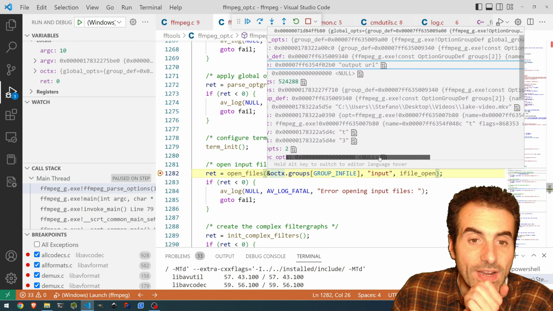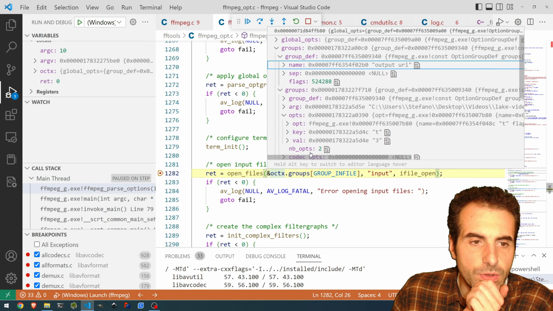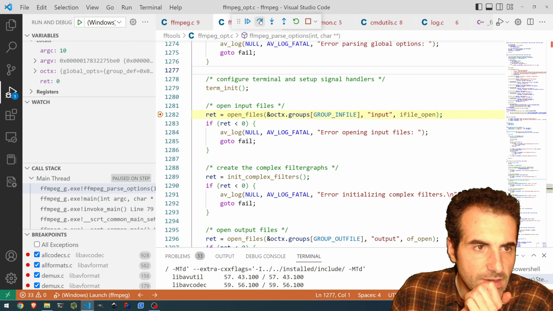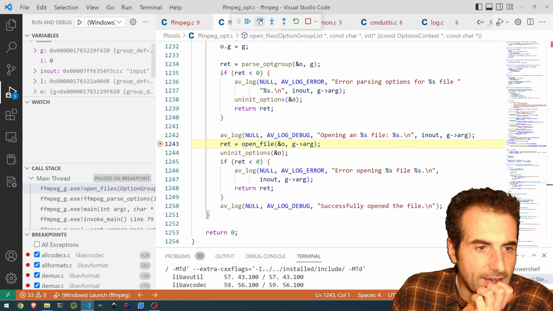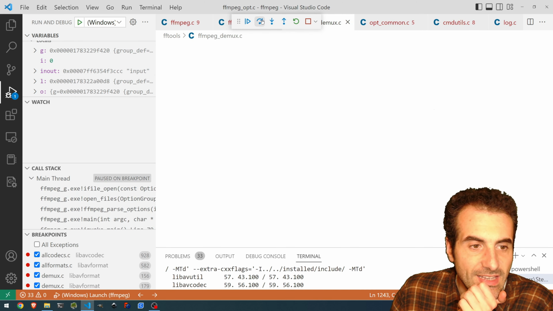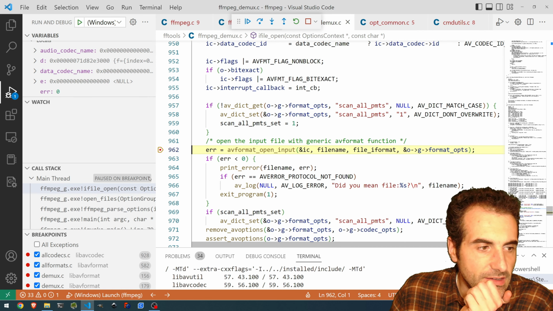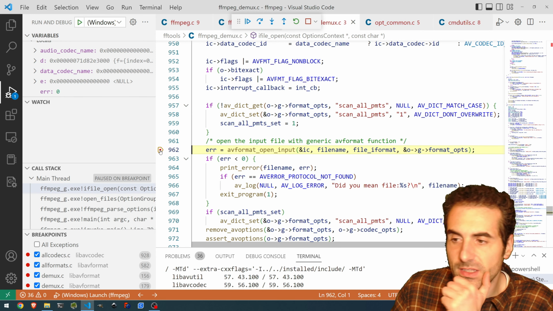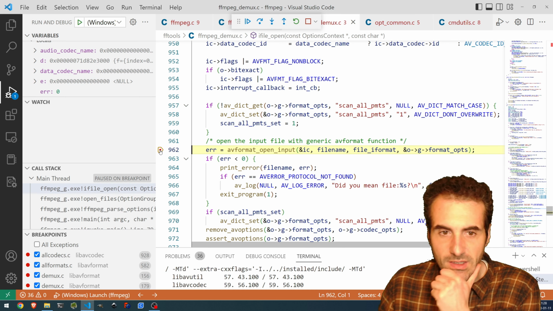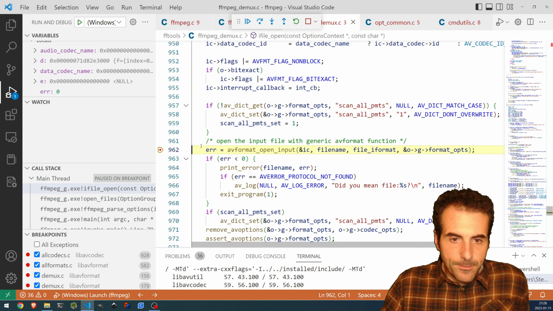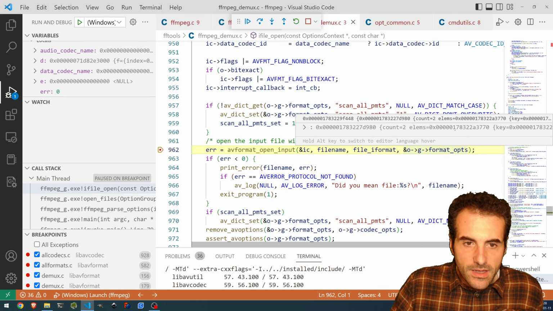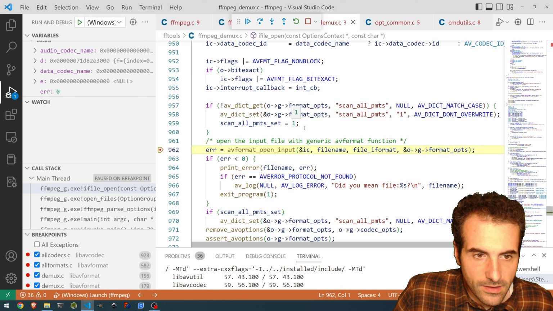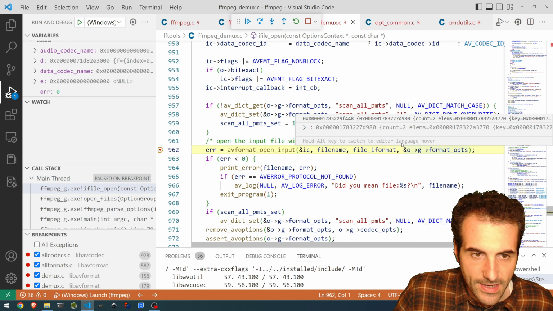So it has already taken out all the options. And then we are going to open the file. So this is the input file, and I put the breakpoint here because otherwise it will be too confusing. And here I got to say that the format is not set yet.